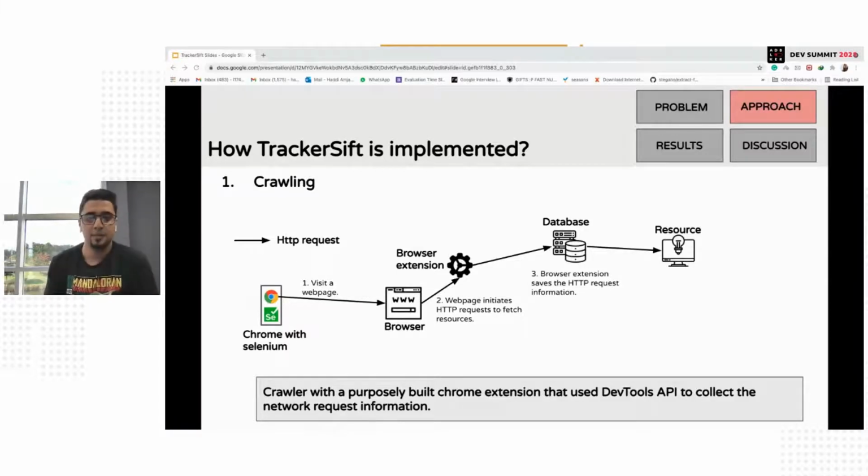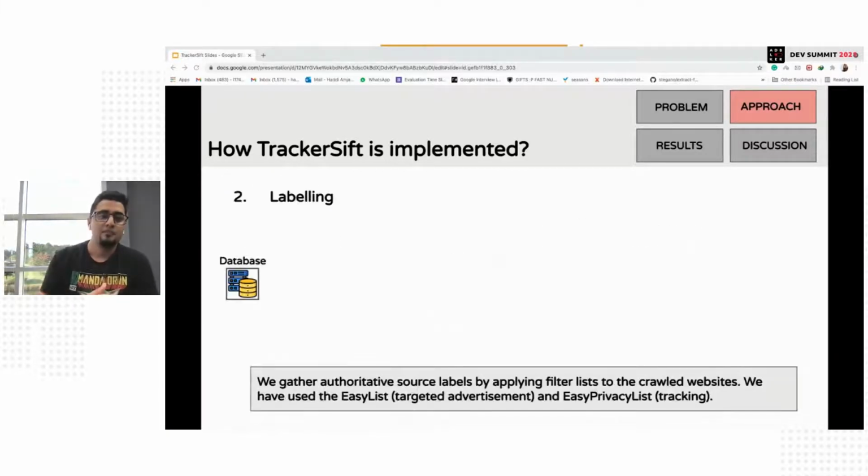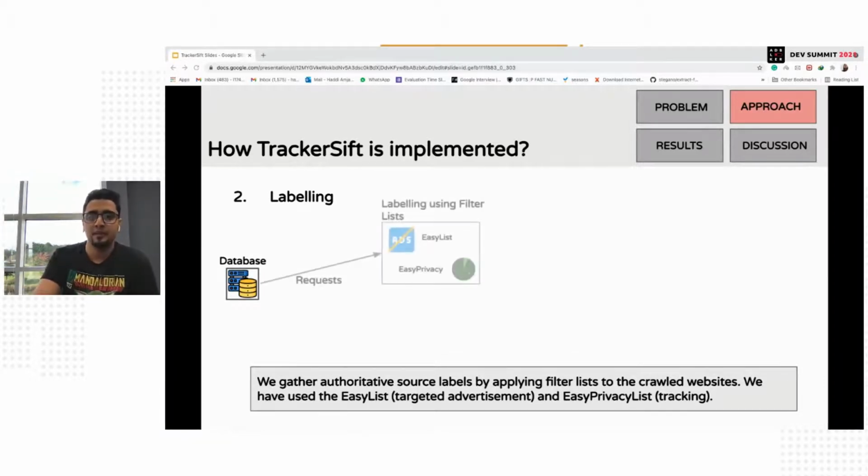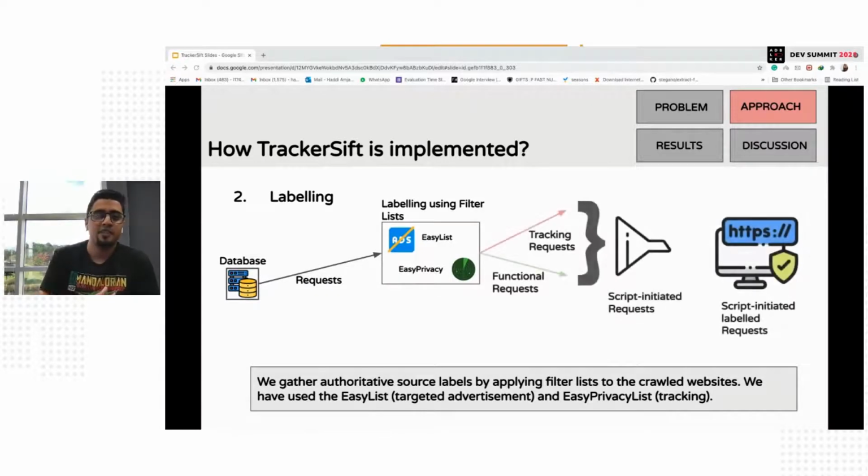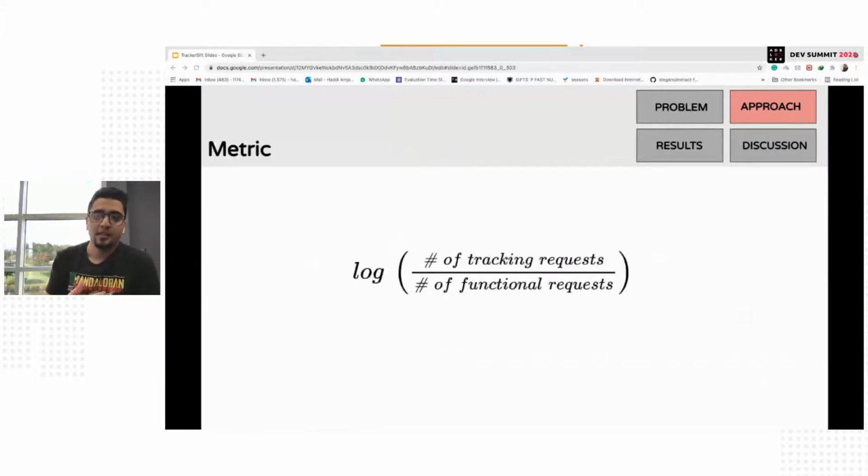and save them in a database. For the labeling part, after crawling the website, each request is labeled as tracking or functional using crowdsourced filter lists as ground truth. TrackerSift then simply counts the number of tracking and functional requests initiated by resources at various granularities. So let's see our metric.